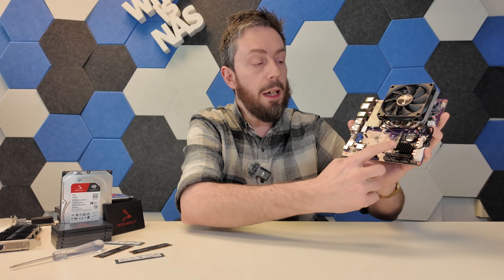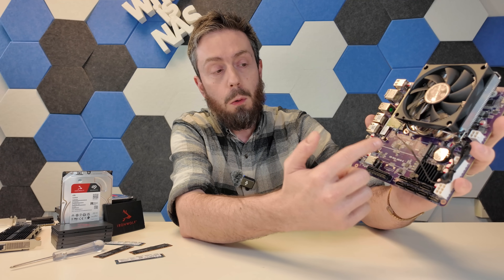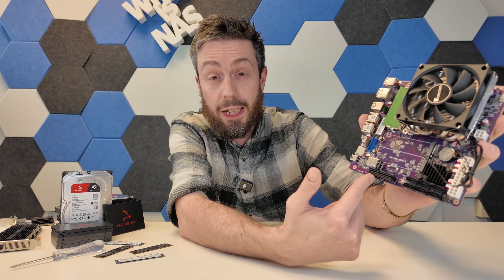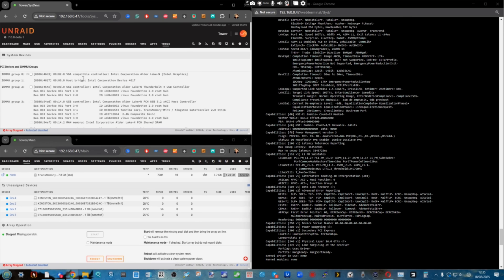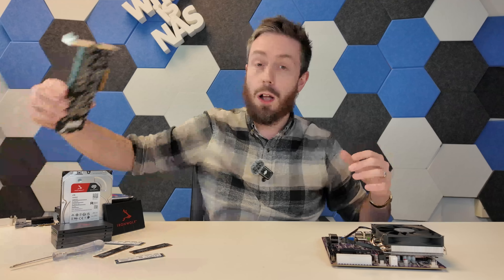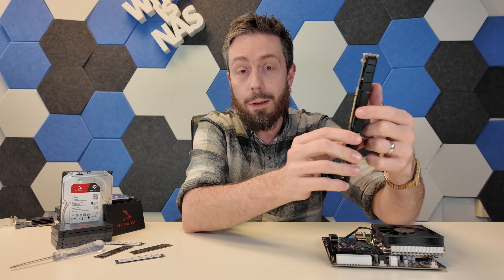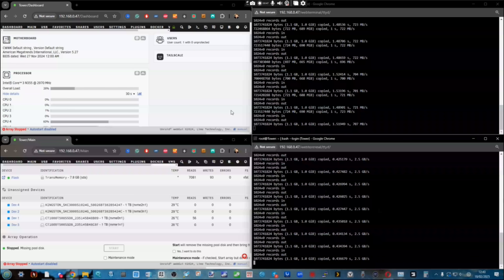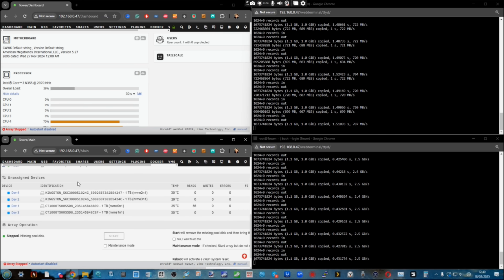A number of you will wonder about the M.2 NVMes in conjunction with the PCIe slot — some boards share lanes between the two. I'm pleased to say I was able to use both simultaneously: Unraid saw both M.2s and the PCIe card. When I installed a 10GbE card with two Gen 3x4 M.2s on an x8 card, I still saw around 700–720 MB/s on the onboard M.2 and 2.4–2.5 GB/s on the PCIe-mounted M.2 during repeated 1-gig file reads.